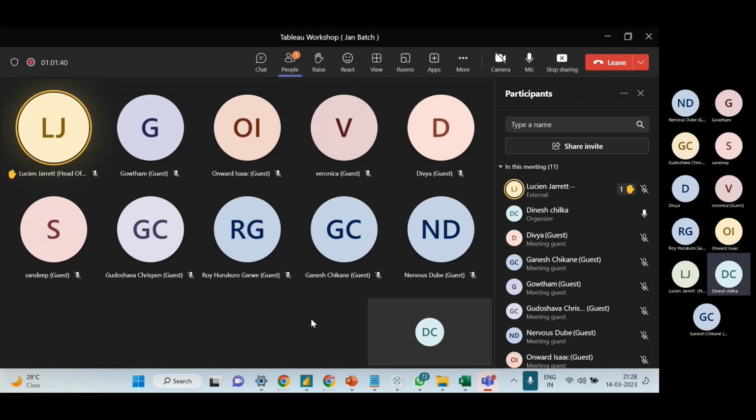Okay, that's fine. I will tell you. A data source filter is connected with live data. When you are working with live data, you can use a data source filter. But when you are working with extract data, meaning an extract connection, at that time you can use an extract filter. And that's why Tableau has given 2 filters. Am I right?